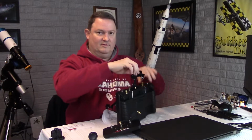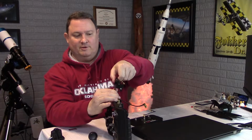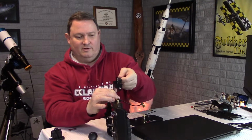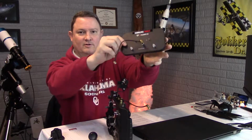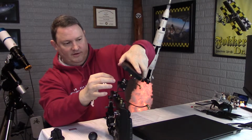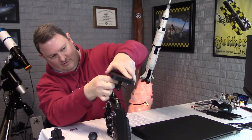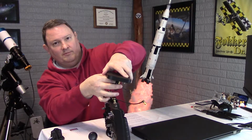And then what's nice, it's hard to see again, but you can adjust the angle. This is a spring-loaded adjustment, and it's got detents on it. So if you want to change the angle of the antenna, you just pull it up, let it go against the springs, and adjust the angle. But to connect this, literally, there's two pins, and you can see those here and here that go into receiver slots here. And then it's got two threaded thumb screws that go into the actual back of the receiver antenna. Again, just have to line those holes up.